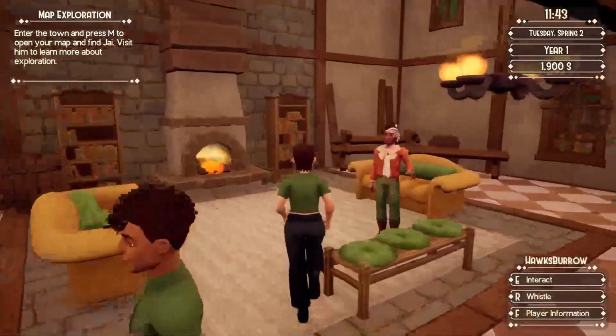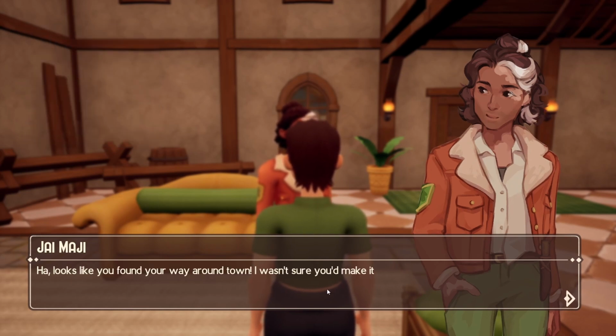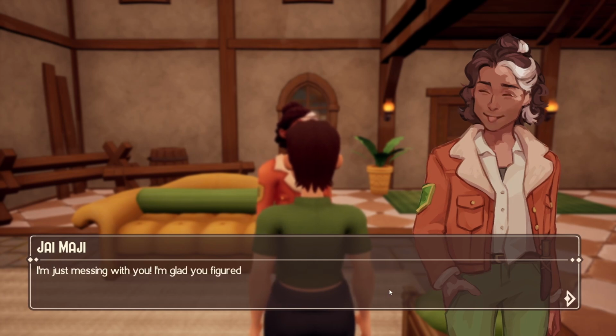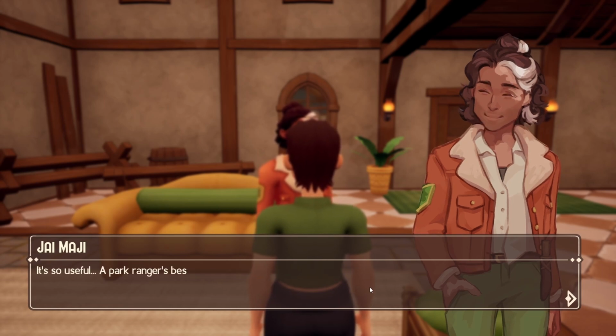Are you Jai? No. You're Jai. Yeah? Hey! Howdy, long time no see. Quest. Ha, looks like you found your way around town. I wasn't sure you'd make it here, to be honest. I'm just messing with you. I'm glad you figured out where I was on the map. Oh, I like the artwork so much. You used the map, right? I did. It's so useful. A park ranger's best tool.